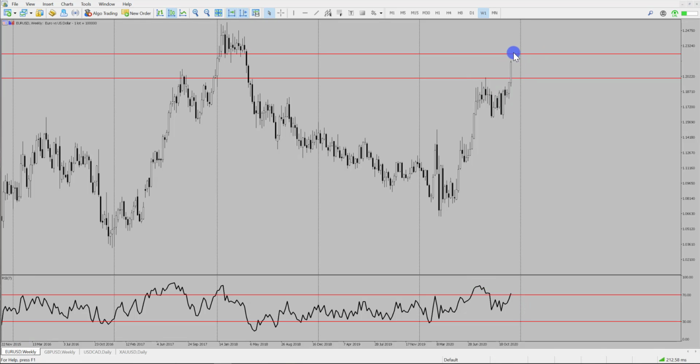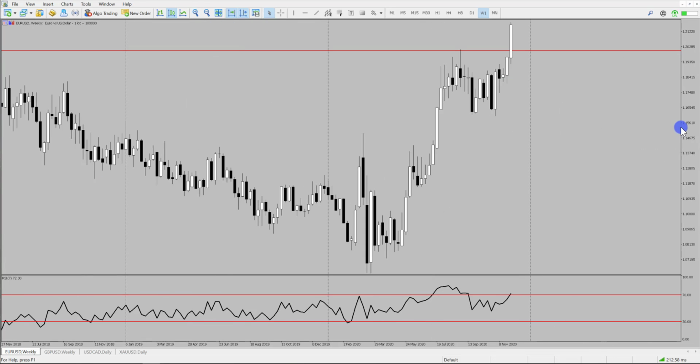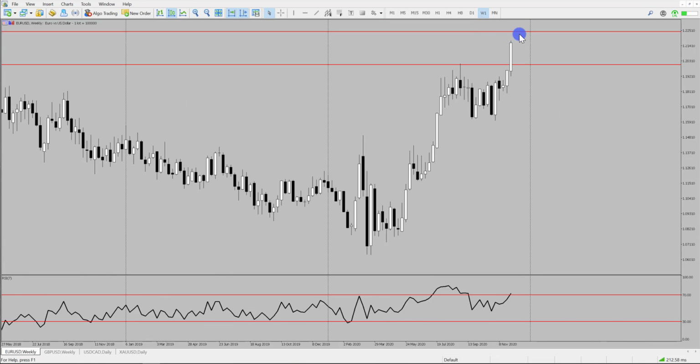We may see some short-term further upside. Maybe the week after we'll see a little bit of downside, but the dollar is typically weak this time of year through to the end of December. So what we may actually see is a couple more weeks of bullishness until the end of December, then start seeing in the new year the dollar strength coming back into the markets.